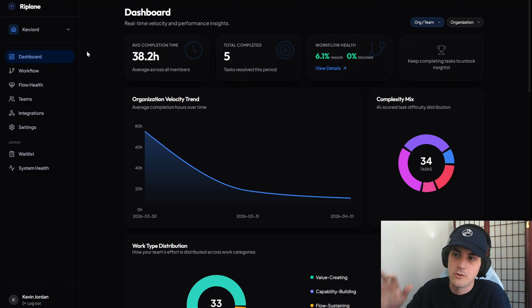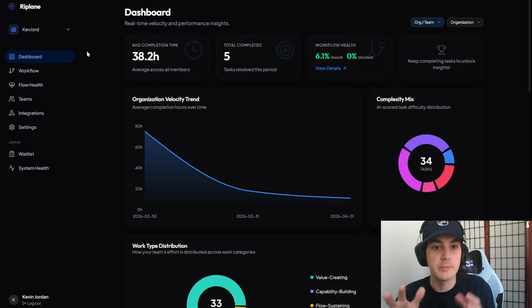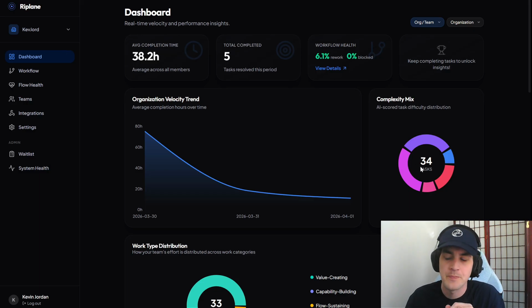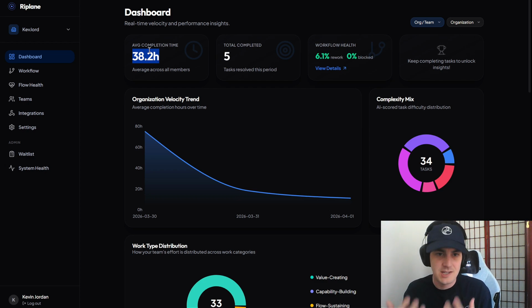Some cool things that are on the horizon are more connections. I'm going to be connecting to Linear, Asana, and Miro, not necessarily in that order. And the connection to Miro, as you might suggest, will involve some sort of timeline updating based on this complexity mix, as well as expected completion time per individual. So when a task gets assigned to someone for a specific board based on the complexity and that individual's completion time, especially for tasks given that same complexity, it'll update your timeline for you on that front.